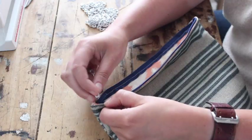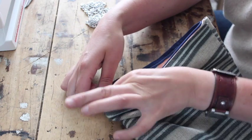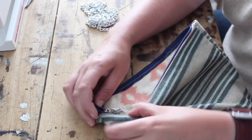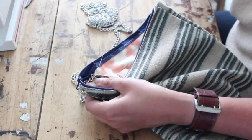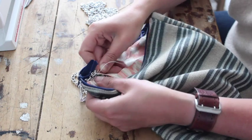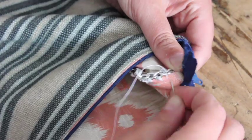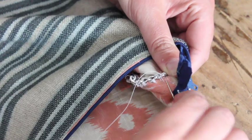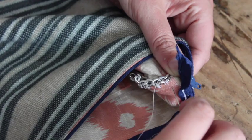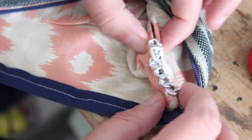Now it's time to attach the chain. If you choose the zipper option, make sure there's a little hole left between the end of the bag and your zipper. Push that through the little hole, and have roughly 5 centimeters inside the bag, and then you're going to stitch this in place. Use an extra strong thread and really make sure this is super secure, because all the weight of your bag is going to hang from here. I've done 5 stitches per little chain piece and stitched them on both sides. After 5 stitches, I also stitched the bag again — I went through the stitches themselves and back into the bag on both sides, just to make sure it's super super strong.